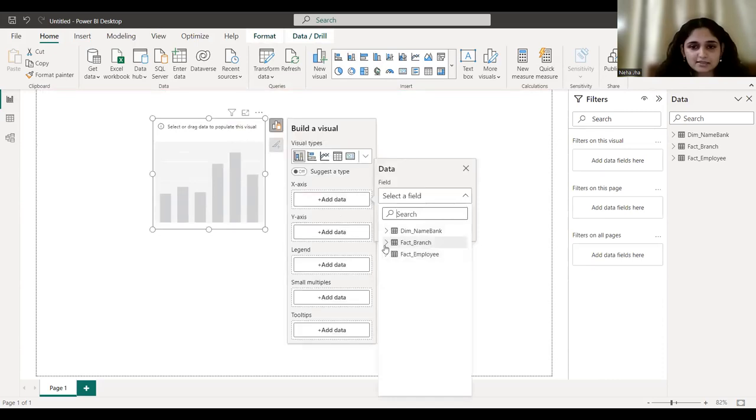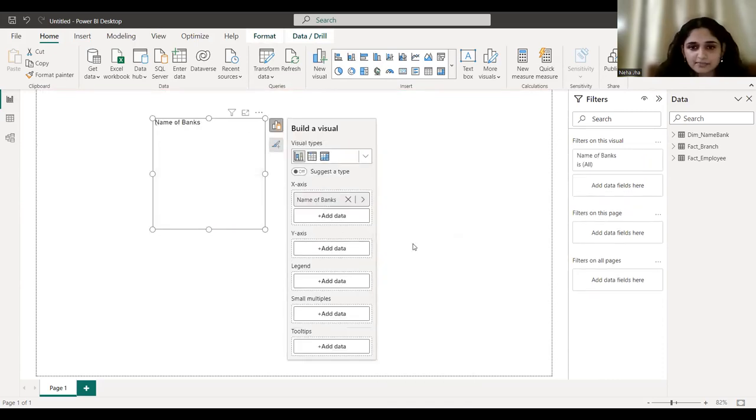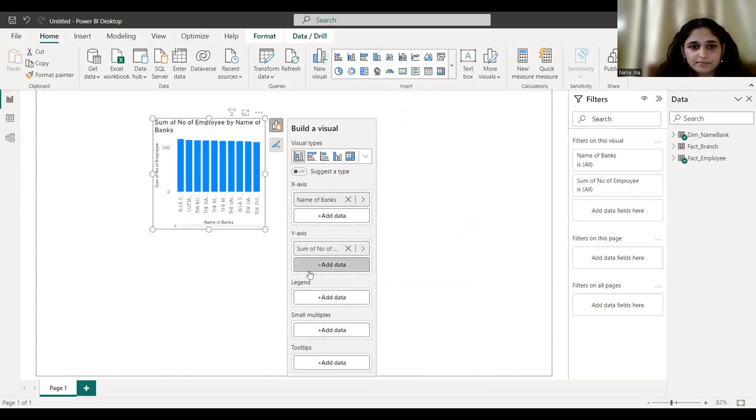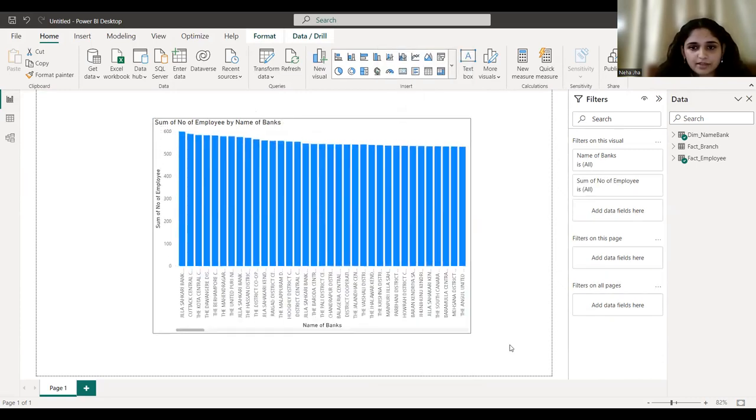On the x-axis, I want the name of banks. And on the y-axis, I want the total number of employees. So there you go.